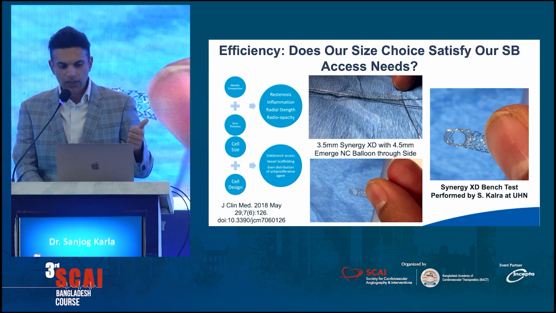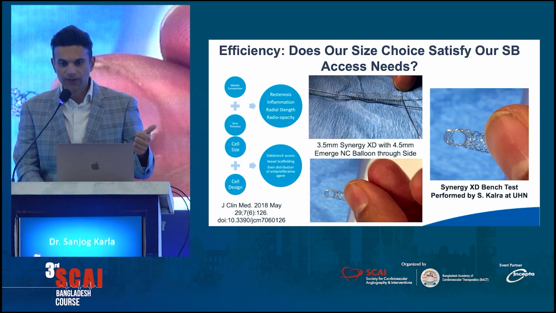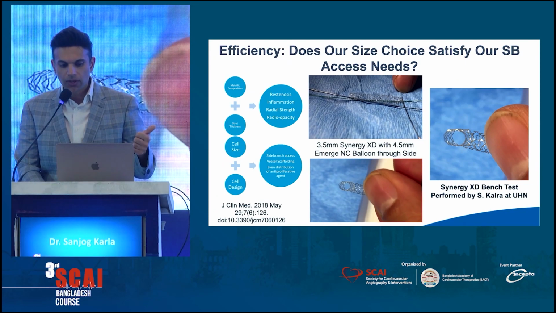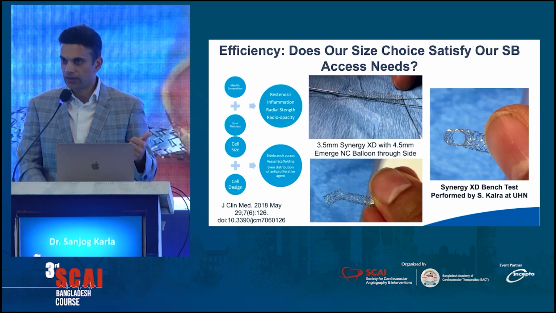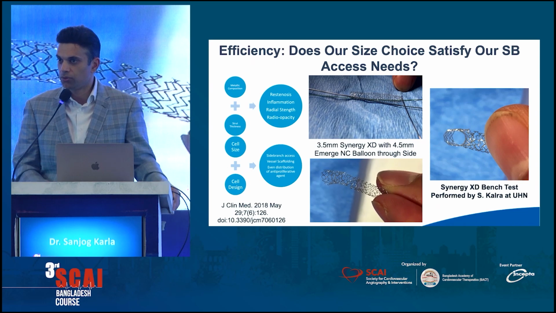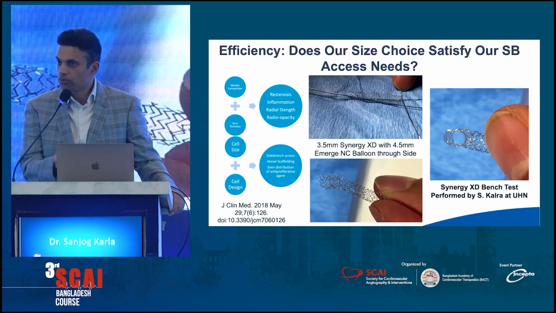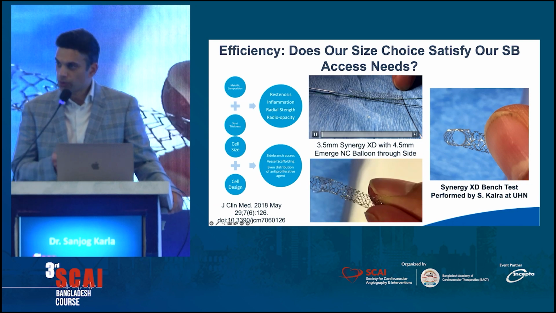Well, this is what it looks like when you want to put a non-deployed 4.5 millimeter non-compliant balloon through the side struts of a Synergy stent without it attached to anything, right? This was just a bench test that I did where I deployed the stent and I put it on a blue towel, put 2 wires through it and moved a balloon back and forth. And you can see that it actually maneuvers pretty easily.